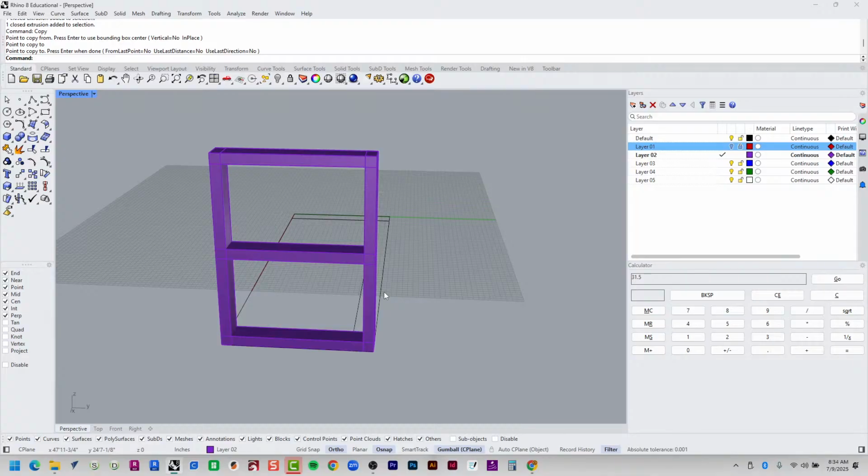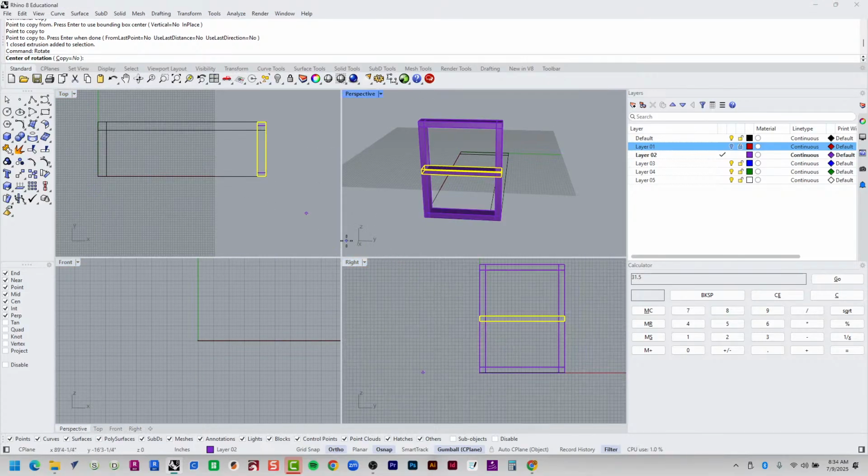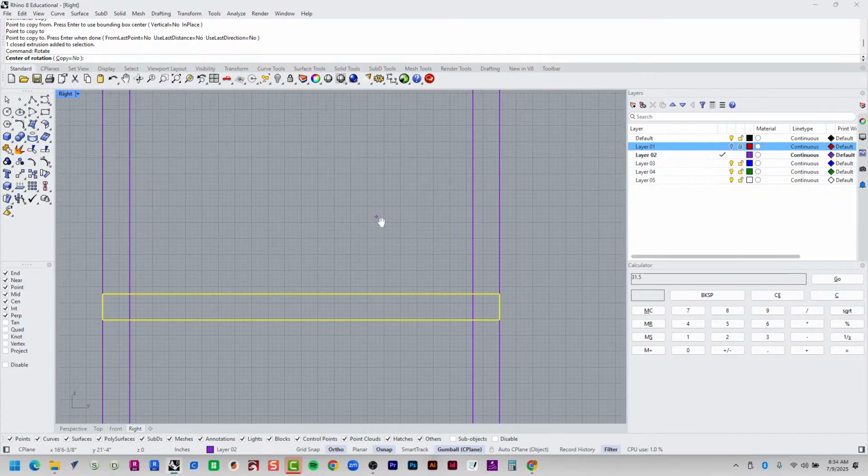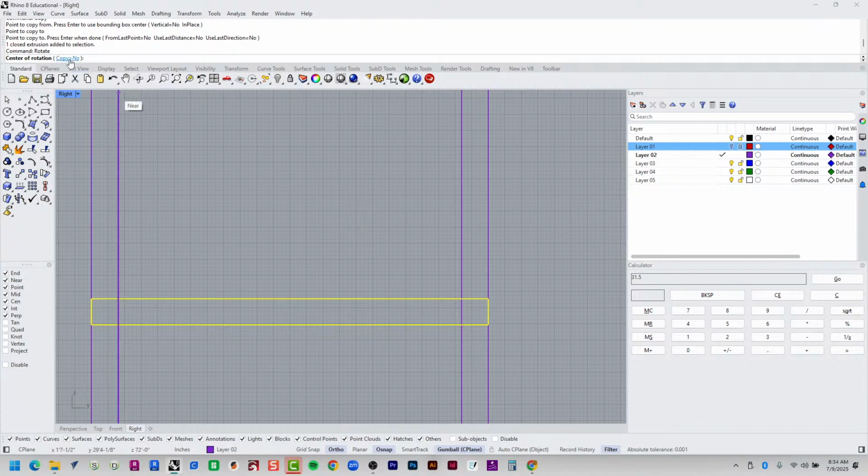If I wanted to, I can also add in some K-bracing. A K-brace would look something like, let's rotate this from one of these views. You do not have to add a K-brace if you don't want to. I'm going to say copy it as I rotate it, and I'm going to rotate it from, actually let me move it up first.